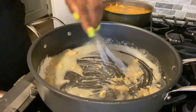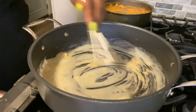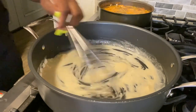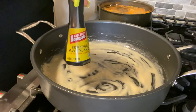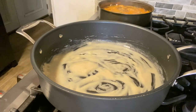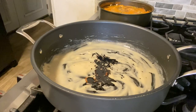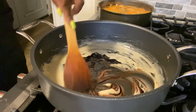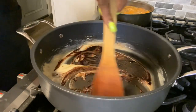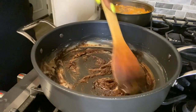I usually take about 35 to 40 minutes to make a roux, but today we're taking the easy way and using some browning to brown this. We're using Kitchen Bouquet — it's a browning sauce — to brown our roux today. This shortcut saves 40 minutes of cooking time, and it's still going to be super delicious. We're going to stir this into our flour, oil, and butter very well.